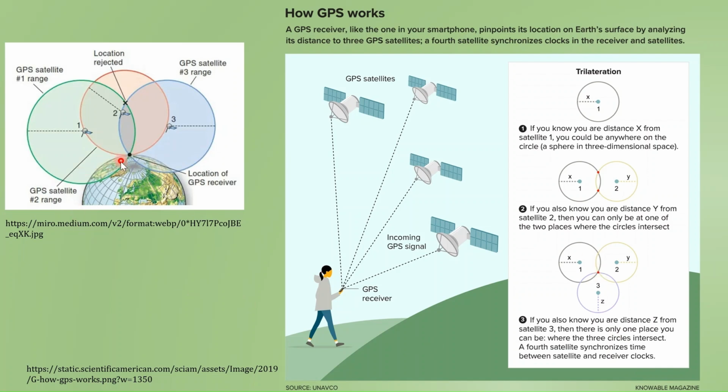Similarly, in this diagram we can see that here we have the GPS receiver. On the basis of the distance, we have the first circle. So we can be anywhere on this circle, but when we have the information from the second satellite, we draw the second circle here. So the probability of the GPS receiver location increases at this particular point and here.